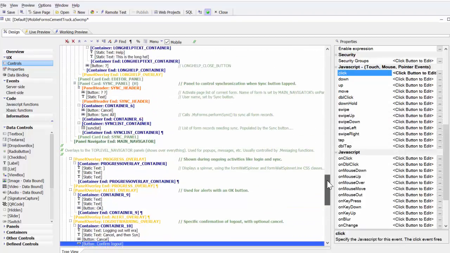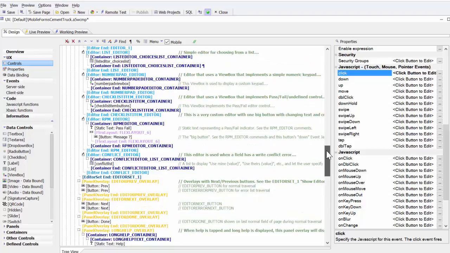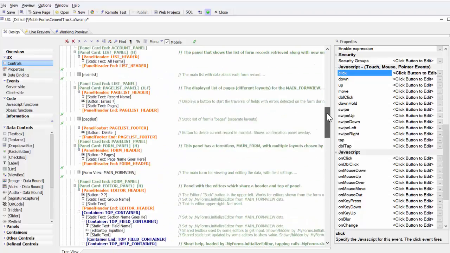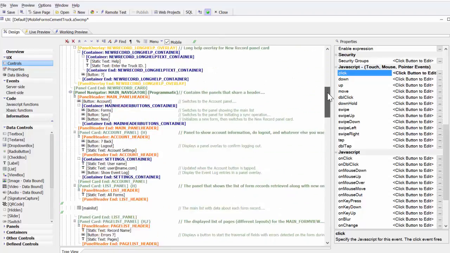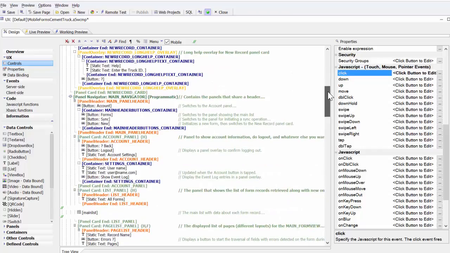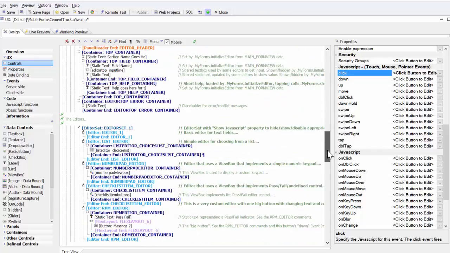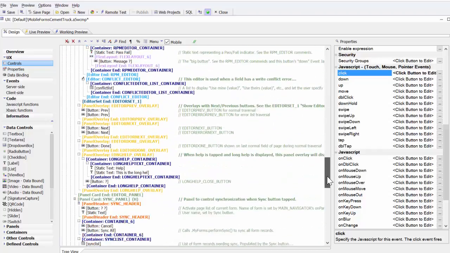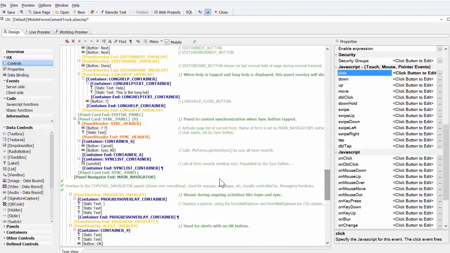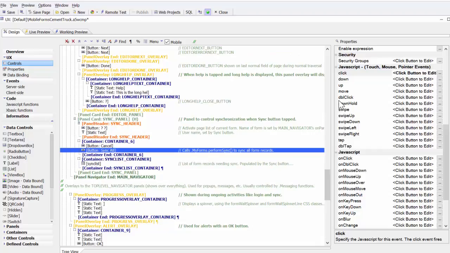A little more complex would be, let's say, if you do a sync, and it brings up the sync display, and that's down here, sync all.